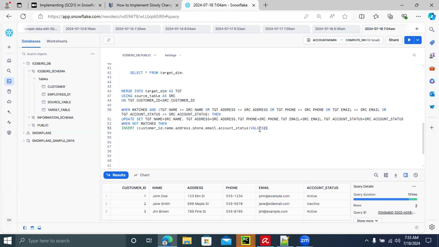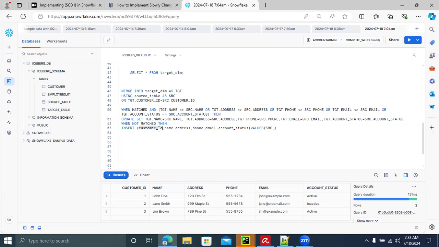Values: source dot customer ID, you can take it from here.